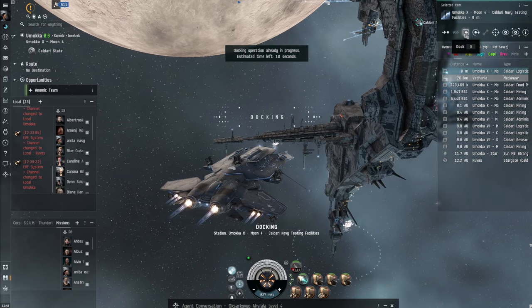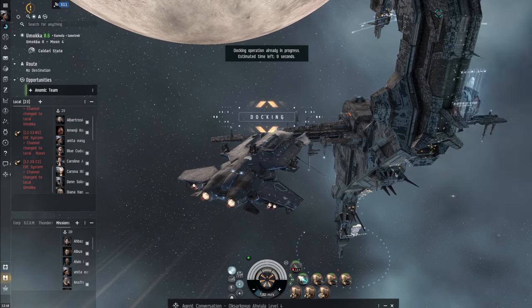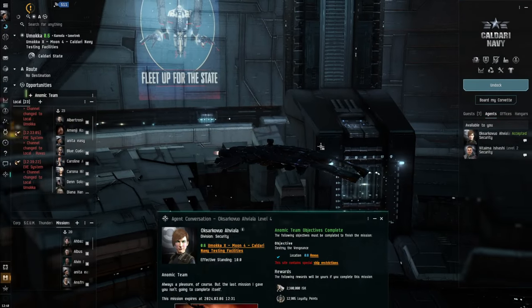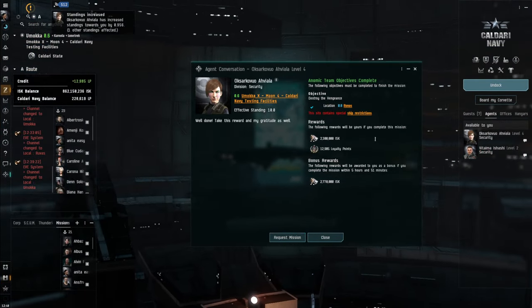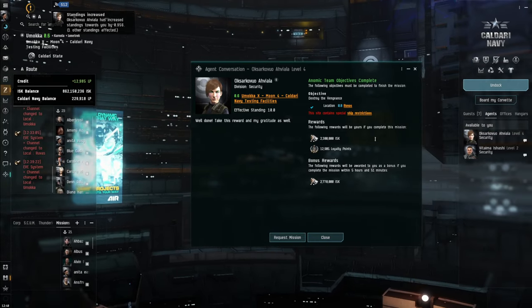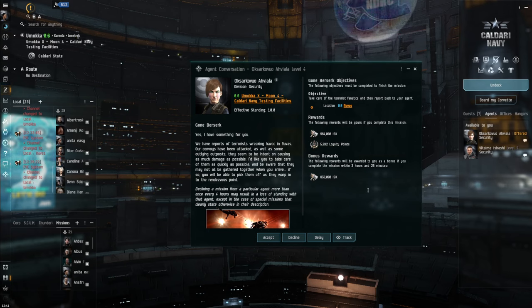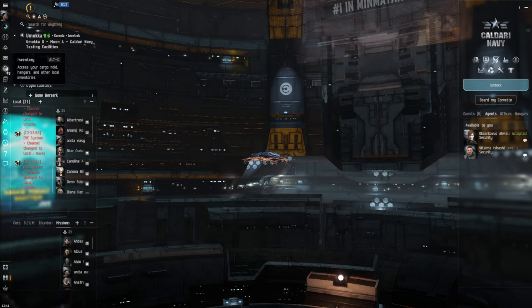Docking permission requested. Docking request accepted. Okay, so we've done that one. Let's say mission completed. Thank you very much. Let's request another one. Gone Berserk again. So let's accept that one. Let's change ships.